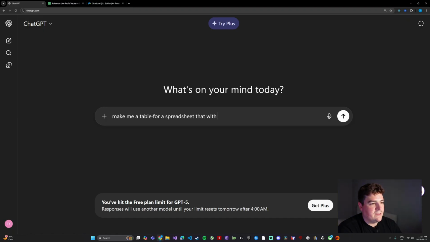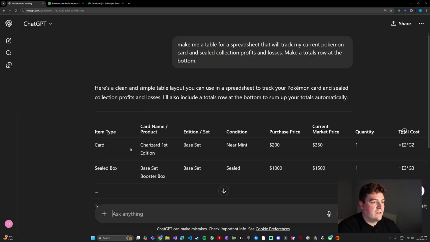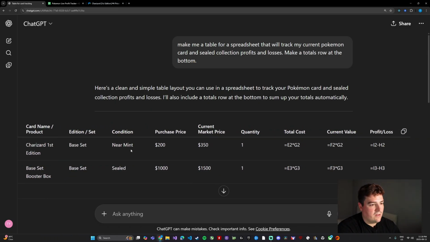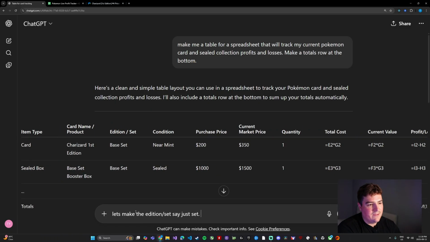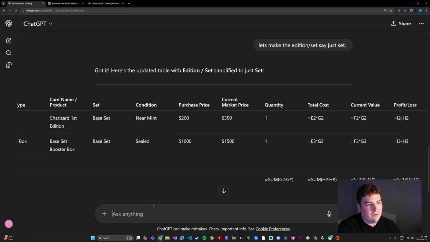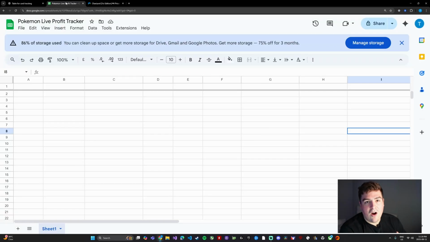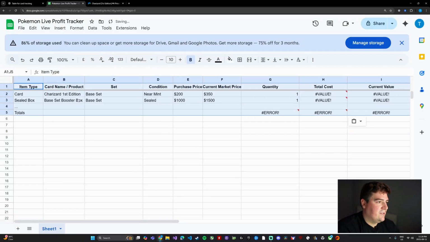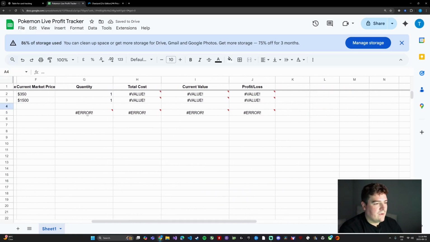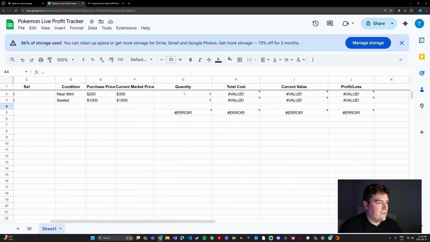So I'm going to tell ChatGPT that I want a table for a spreadsheet. Basically what it's going to do is feed me some generic table columns and dummy data. And then I'm going to adjust it, saying that I want to change some of the columns. You can customize this however you like. I'm going to copy that and paste it into our spreadsheet. Now you'll see there's some extra stuff that we don't need, and we'll clean that up eventually. And you'll see that there's a bunch of columns here that we can use.